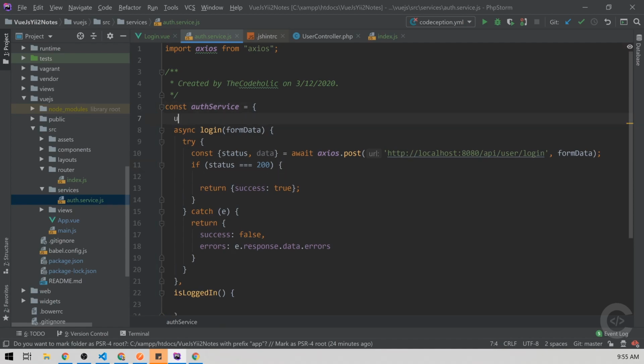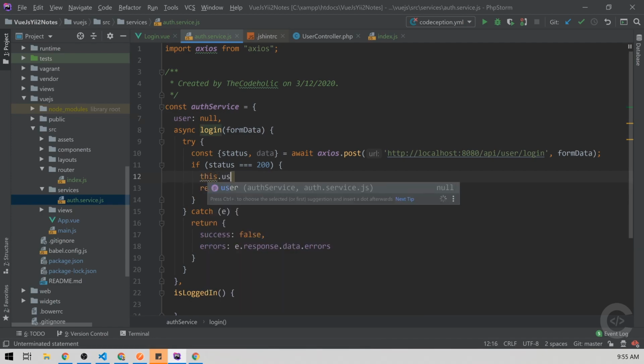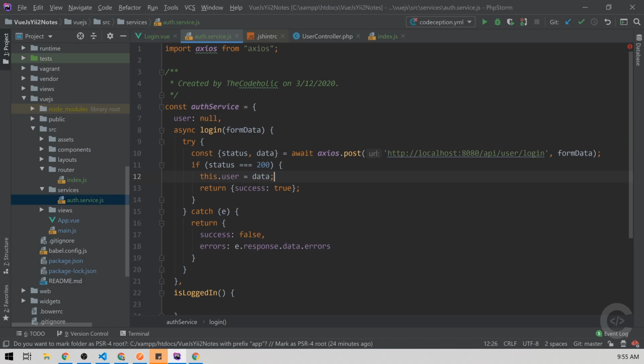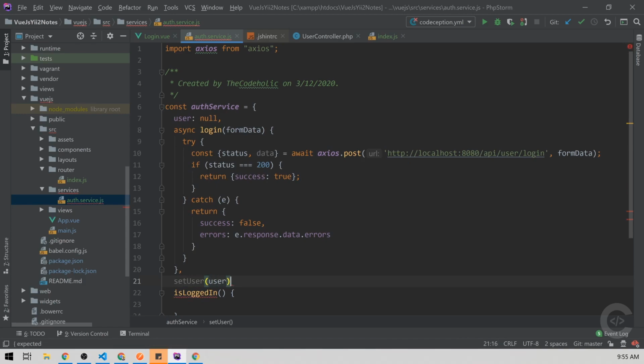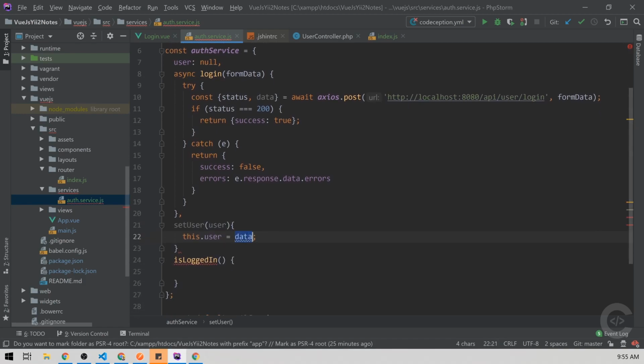Actually, I will describe here user equals null, and then this user equals the whole data. Okay, and actually I will call setUser.